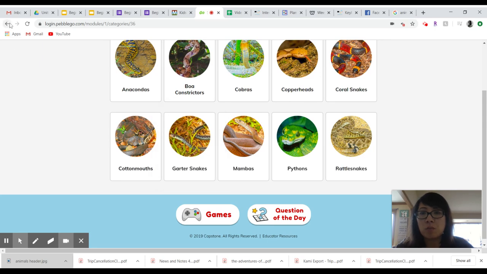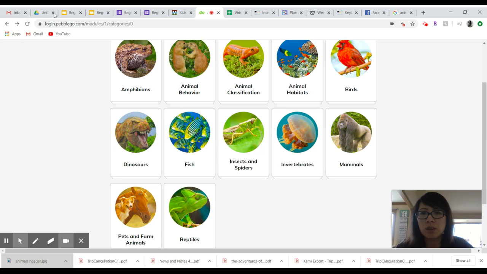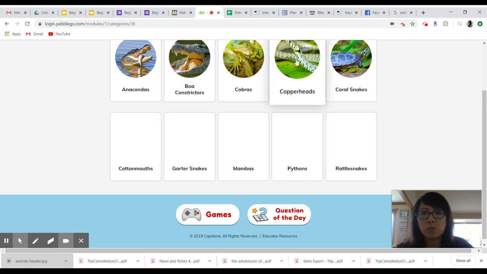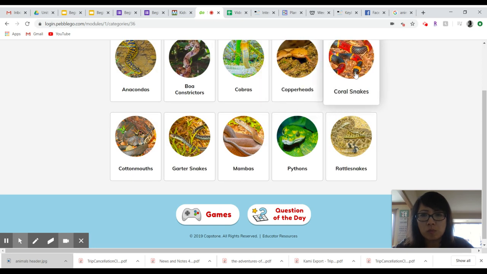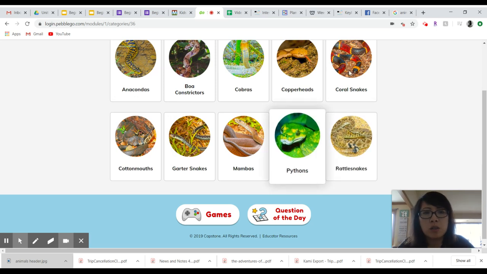Okay. If you change your mind, you can always click the back button here, okay, to go to another type of animal. And so right here where it says back, this is where you can go back and forth. Okay, so let's go back to the reptiles, and I said we were going to do snake. Now, none of these are snakes that I have at home, but let's just go ahead and choose python.